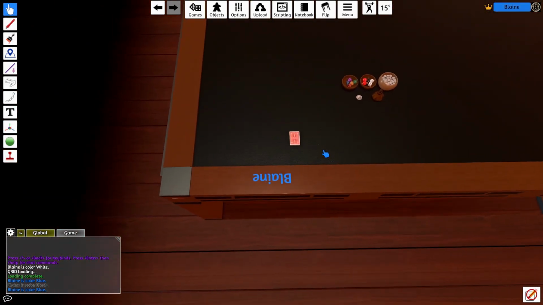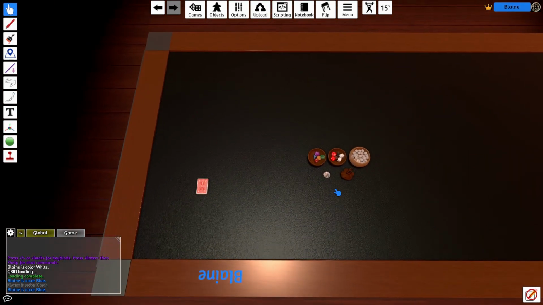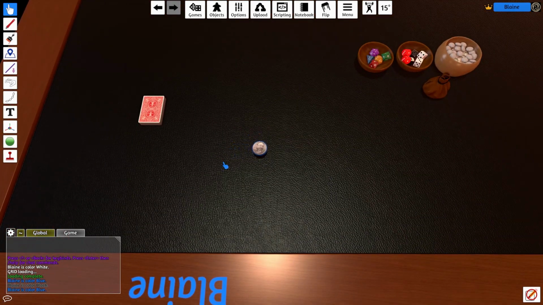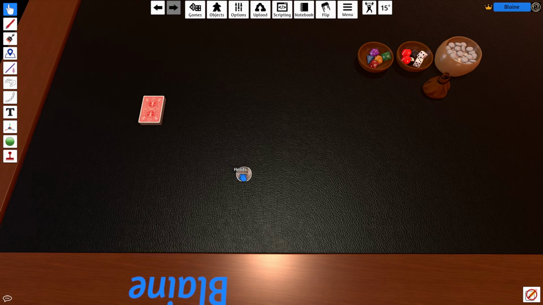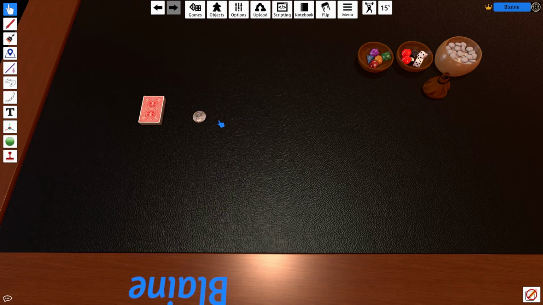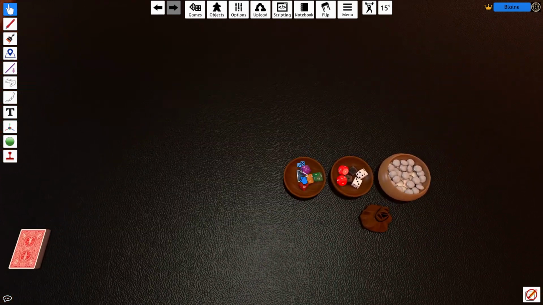All right, let's demonstrate some bibs and bobs. All right, you've got your standard quarter. You can flip it by twirling it around, or shooting it around. You can throw it up in the air, whatever you want. You can also use the context menu to neatly flip and get a decisive result. Let's just throw that over there.